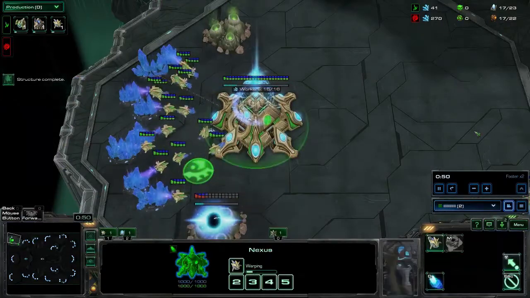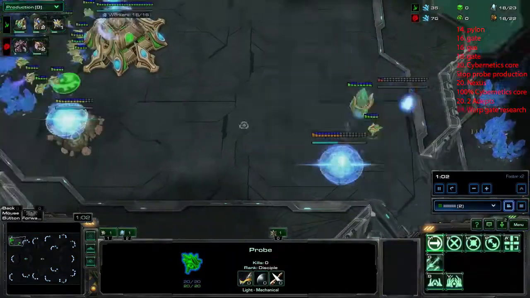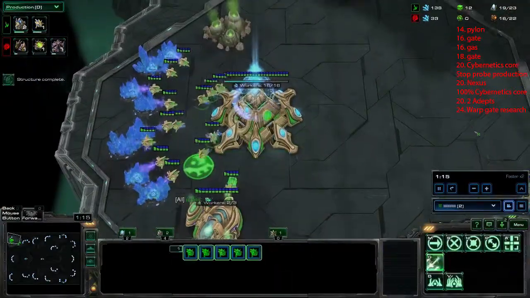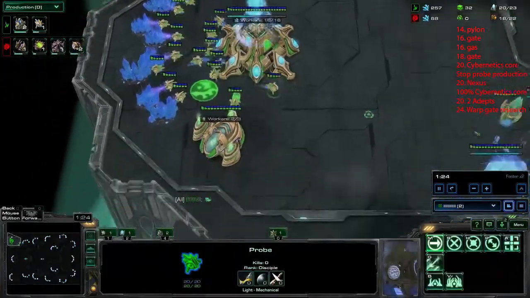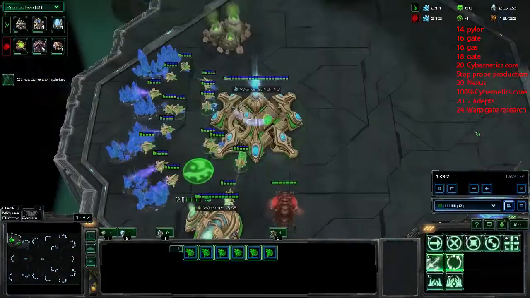Anyways, the build order is 14 pylon, 16 gate, 16 gas, and then this is where it gets kind of tricky. We're going to build a second gate at 18 supply, and then we're going to build 20 probes in total, cut probe production, and build the Cybernetics core. After the Cybernetics core, we are going to go down the ramp and build a pylon on the low ground, and then afterwards we're going to build a Nexus.